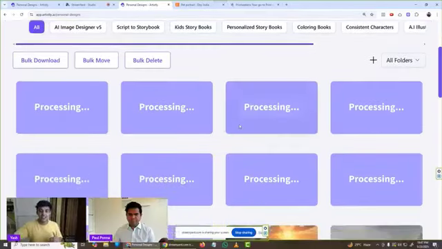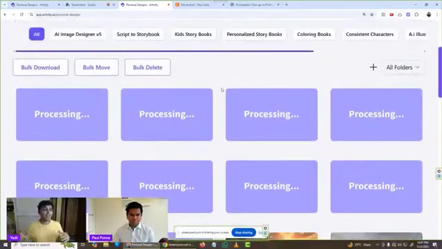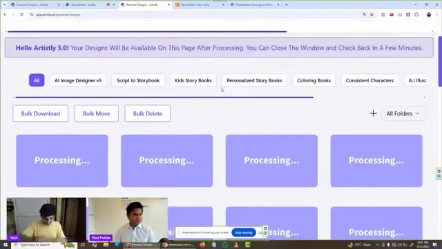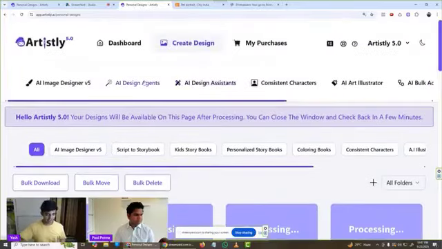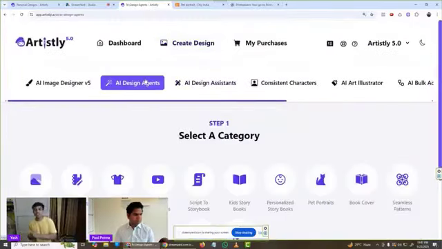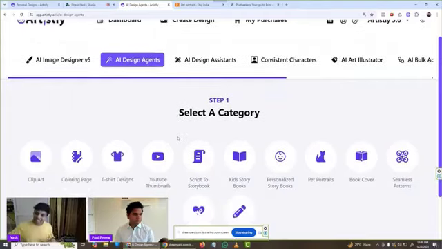And this is where it changes the game. Just wait for a few seconds and it will generate beautiful thumbnails for you. You can just download them and use them for your videos. So all these are getting cooked, I call them cooked. Your beautiful thumbnails are cooking. Let's get some more interesting stuff done there.